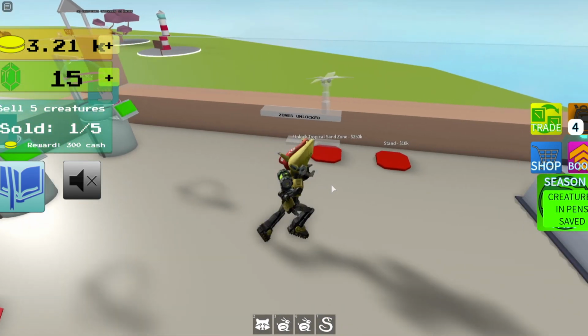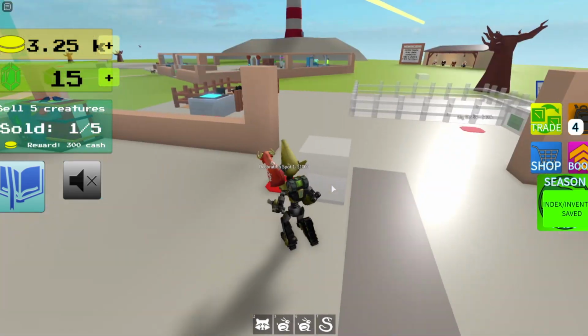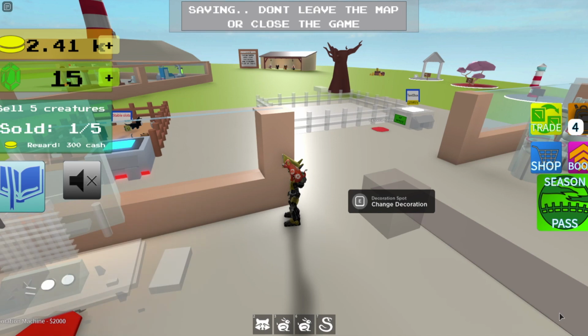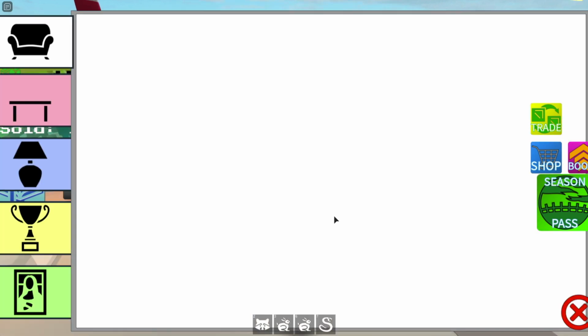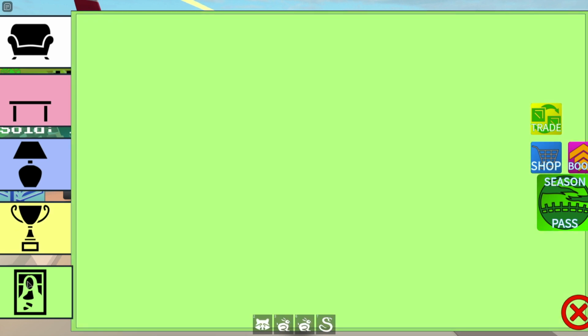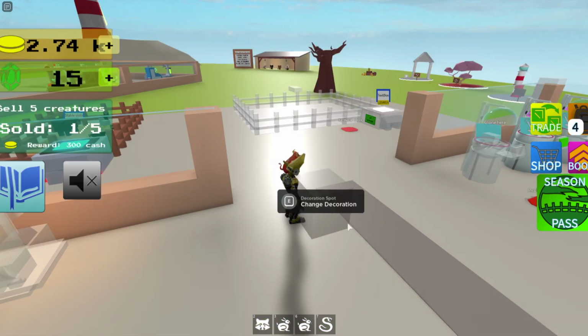I only have 3k. I can't buy anything besides the walls. I have to buy decorations. Okay. Let's see what I can get as a decoration. Furniture, table, furniture, nothing. Okay.